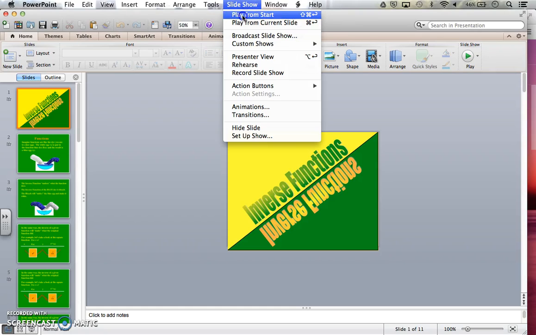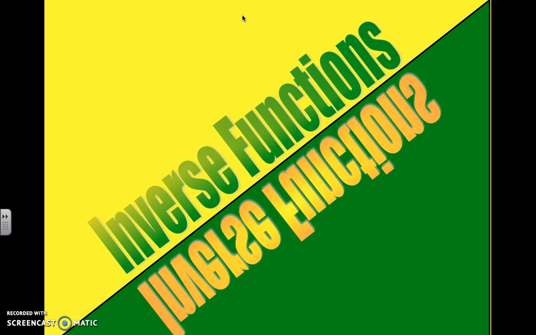All right, students, here's what we got. We're going to talk about inverse functions here. Now, if you were in class all week, you've seen this already, but in case you missed it or in case it just didn't make sense the first time around, that's what I'm here for. Trying to help you out with inverse functions.